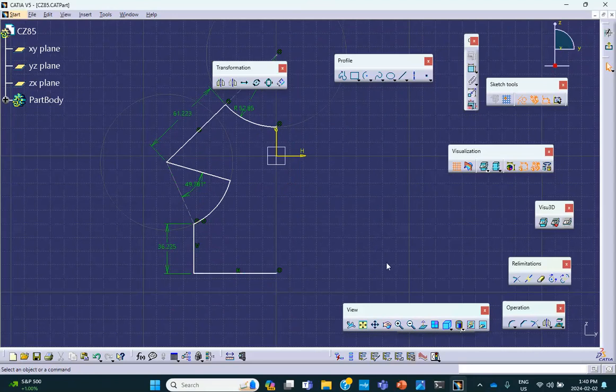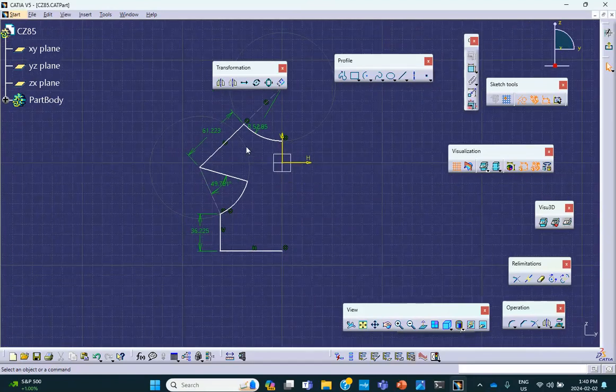Okay, so that being the case, what I'm going to do is mirror all of these with respect to that vertical axis. So let's select these 1, control 2, 3, 4, and 5, and 6, and mirror it. Mirror is right here. See, now this one is mirrored. Yeah, we can mirror it.